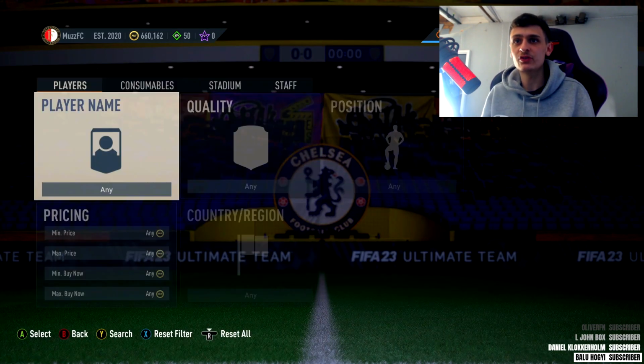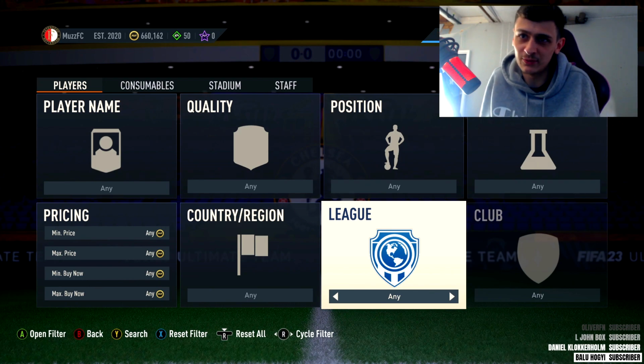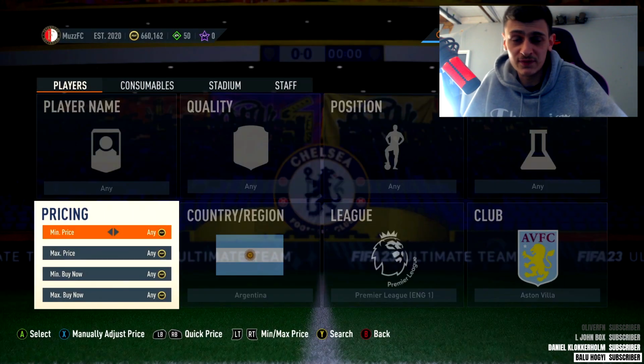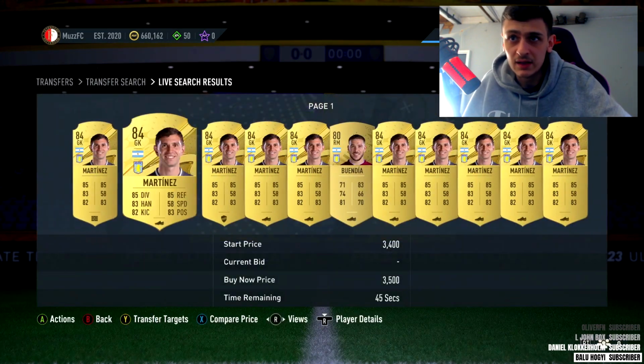Okay, next up we're going to go to a really effective, this is a low tier one, but it's still sick, right? So we're going to Premier League, we're going to go to Aston Villa, and we're going to go to Argentinian. So this is a very rare occurrence. We've got Martinez, the goalkeeper, and Buendia being the same price.